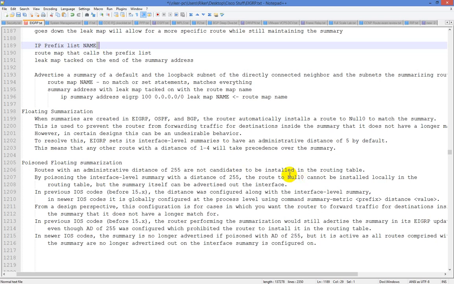In previous code in 15.x, the distance was configured along with the interface level summary. In newer code, it is globally configured at the process level using the summary metric command. And I'll show you what that looks like. Let's see here.